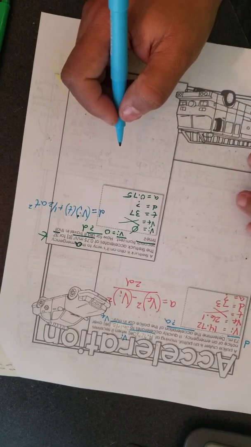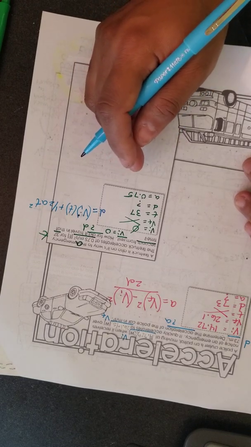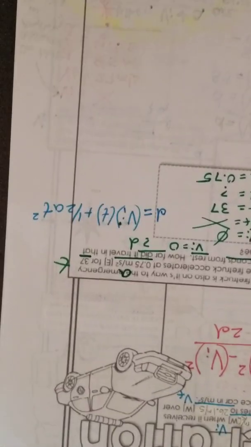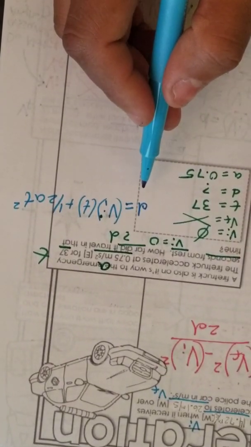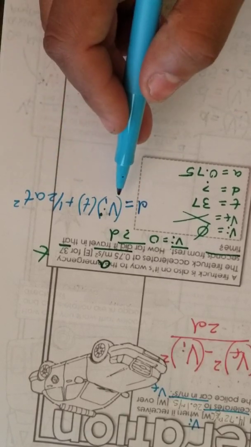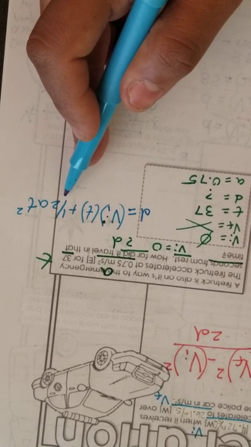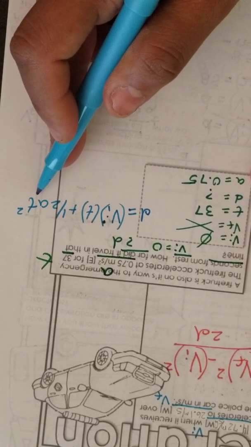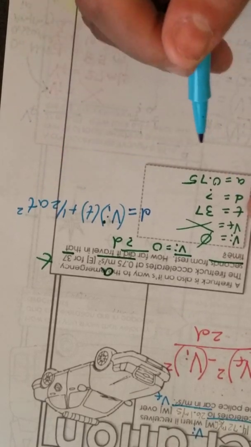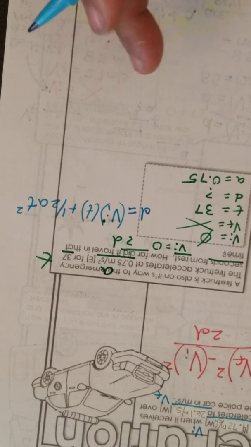Let's keep going with this. Next step. Even though this is an awesome chart, we want to make sure that it did not steer us in the wrong direction. Okay? What am I looking for? I'm looking for this, D. So everything else better be here. VI, 0. Check. T, check. 1/2 is a given. Check. A, check. T, check. Could I use this equation? Absolutely. Fill in all the variables. Answer for the displacement. Don't forget it's going to travel east.